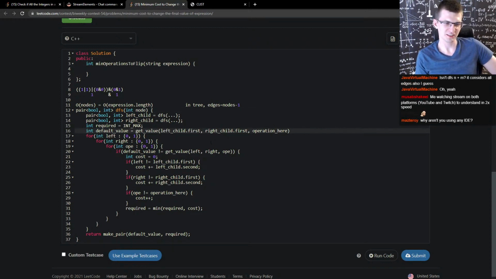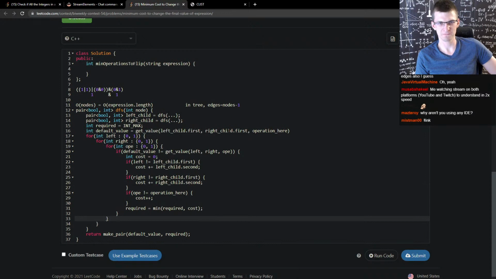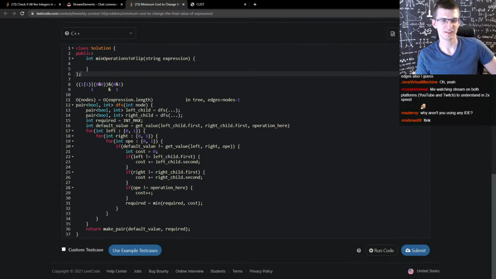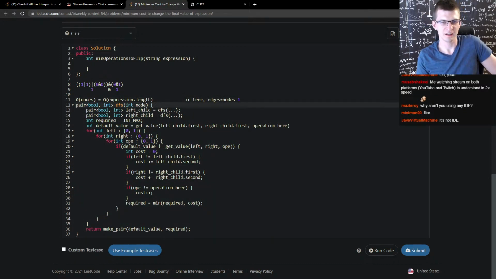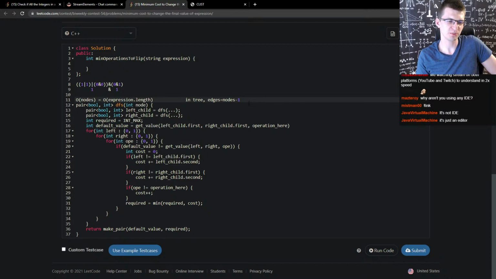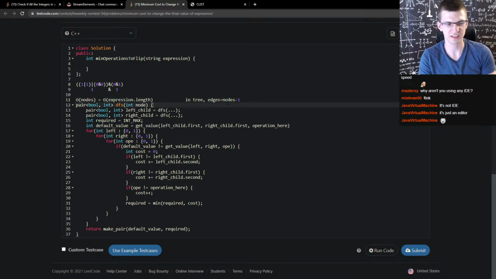Why am I not using an IDE? I'm using an IDE. Isn't this also an IDE? Anyway, I didn't want to implement the solution here. I only wanted to write this, let's say, pseudocode. Actually, it turned out to be just code. But there is that tedious and boring part of parsing. So what does IDE stand for? It needs to be an app, not in a browser.